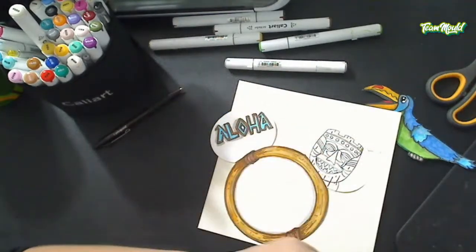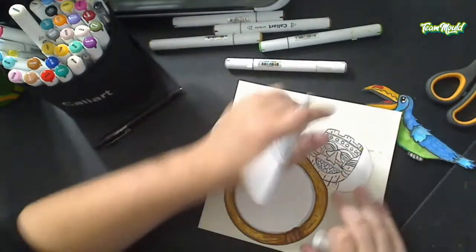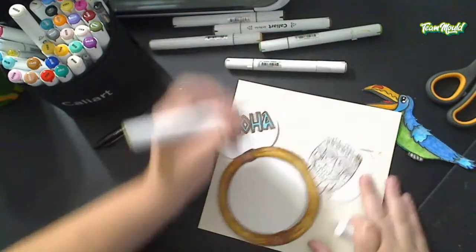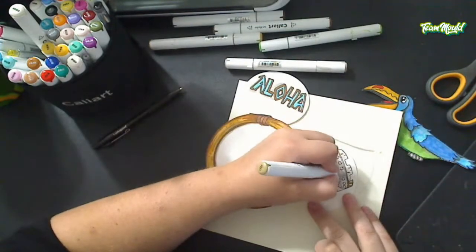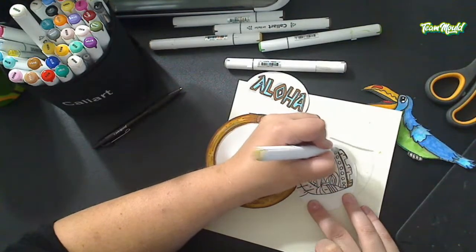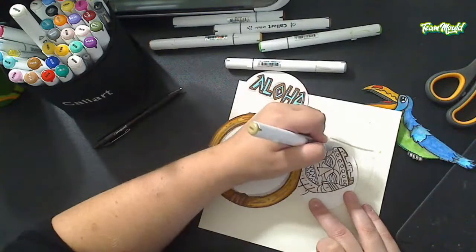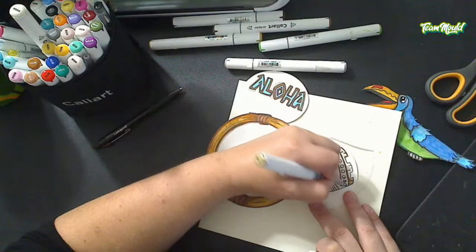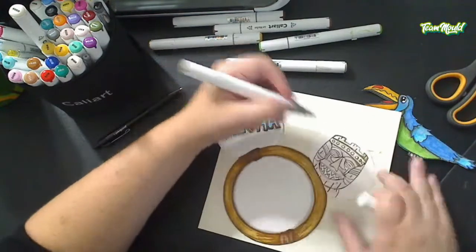But it's so funny because sometimes all of a sudden I'll get working away and then I'll be like, oh yeah, I've got people on here with me, and so then I forget I wasn't chatting. Sorry about that. No, I love being able to do these. I think they're so much fun and such a different little kind of project to do.